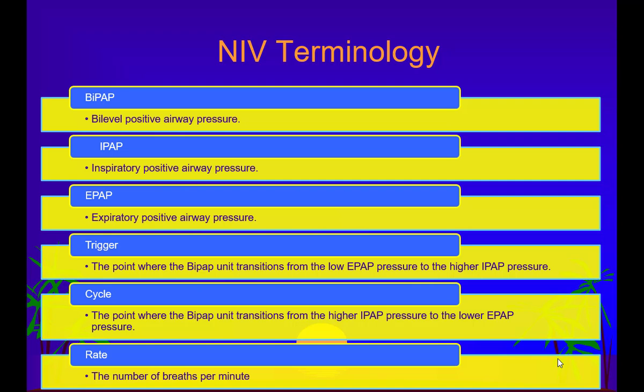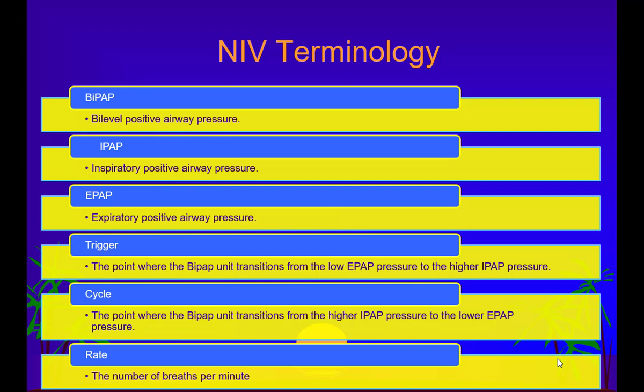That is very important. So let's discuss some of the terminologies associated with non-invasive ventilation, like BiPAP. What is BiPAP? BiPAP is a machine which delivers two pressures, a pressure during inspiration and a pressure during expiration. That's why it is called BiPAP, a bi-level pressure device. Now, what is IPAP? It is the pressure delivered during inspiration. The EPAP is the pressure that the machine delivers during the expiratory phase.